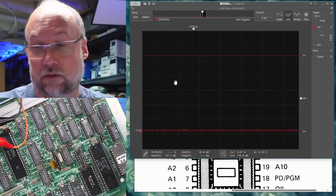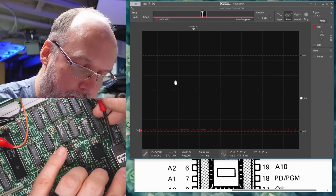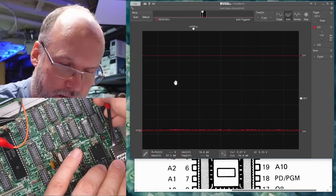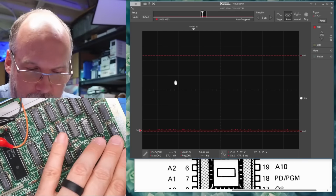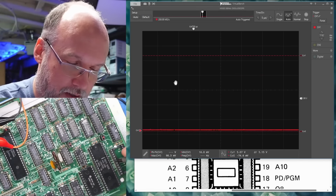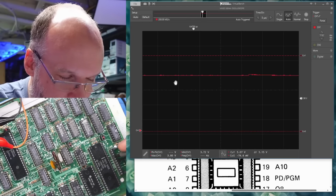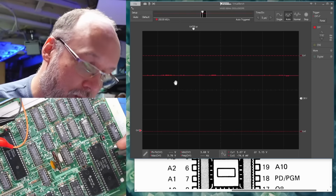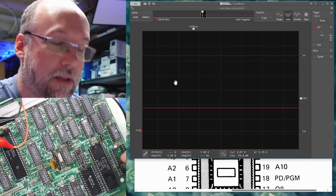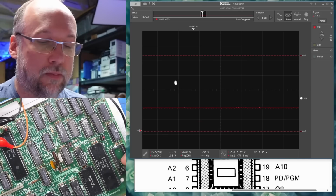Just for a hunch here, I'm going to remove the character ROM. The chip's not warm or anything like that, but what if it's bad and pulling those lines up to 5 volts? It's possible. Okay, let's check out one of these lines now. Oh no, it looks exactly the same. Okay. So we know that is not the problem. But where are those signals coming from? And you know what? What was there with those blips? Gone. Okay, so these are the outputs from the chip, and they're at 1.5 volts. But that's normal because the EEPROM should be driving those signals.